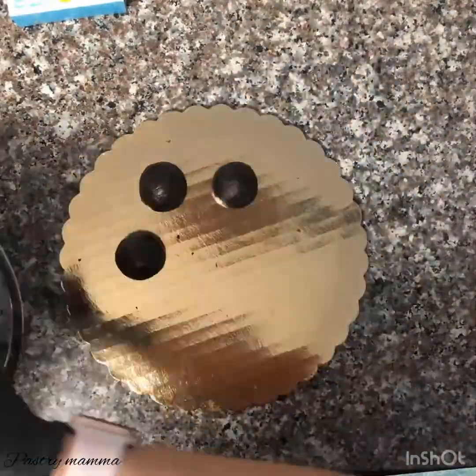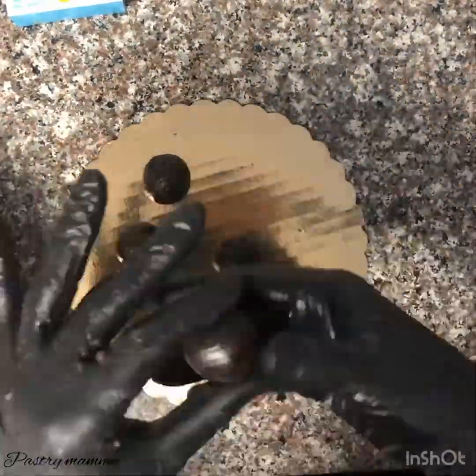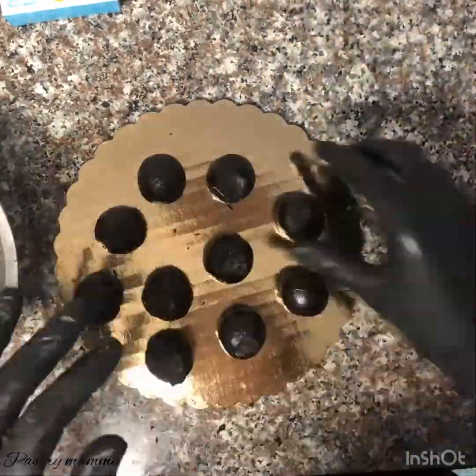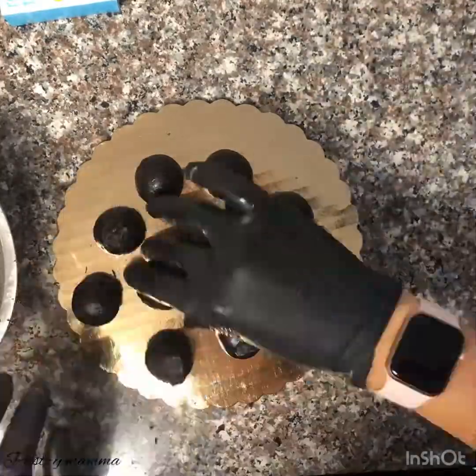Okay, so at the end I had just a little bit of extra dough left, so what I did is I just took little bits and pieces and divided them between all my cake balls. And when you're done with your cake balls, just pop them in the fridge to chill for a little bit.